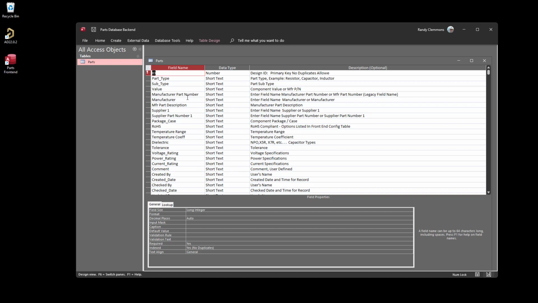One of the features in the parts back end is that you can use manufacturer part number. Most of these options are described over here. If they can be changed here, you can use manufacturer part number or manufacturer part number abbreviated like such.